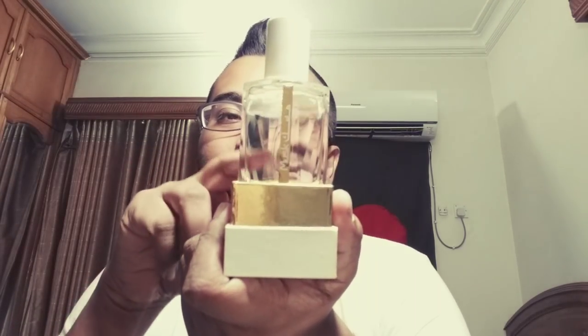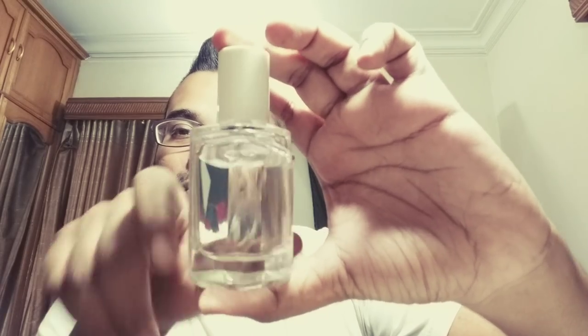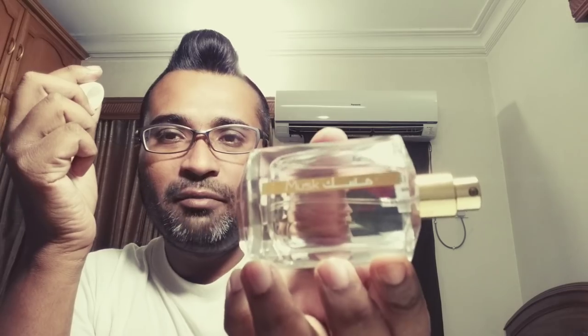These come in EDP 50 ml unisex perfumes. The bottle sits pretty securely inside — there's a mold for the bottle to be fixed in place. The presentation is stunning; it's one of the nicer-looking bottles, beautifully cut and sitting nicely. I'll give a 10 for the presentation. The 50 ml bottle almost reminds me of crystal — look at how it's cut, just beautiful. There's a white cap with detailing; it's a golden and white combination. The see-through white juice and golden atomizer inside make this a pleasure just to look at.